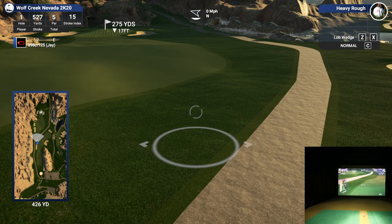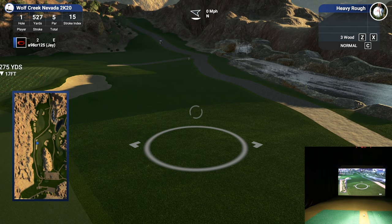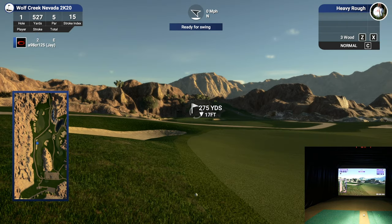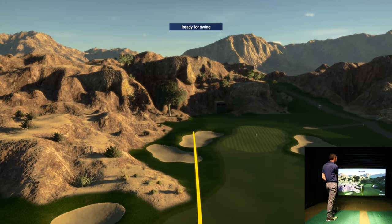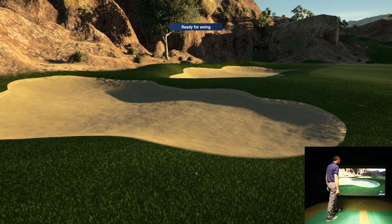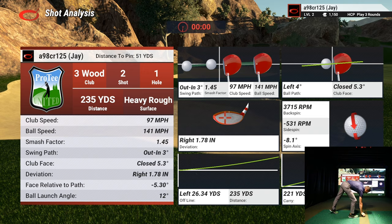You have to be careful — the software will sometimes have you using a club you don't need. I'm going to aim right down there with my three hybrid and hopefully get all of it and get us close to the green. I think I might have pulled it — looks like it's heading for the rough, going down the left side, but I'm hitting from a pretty gross lie so I hit it pretty well.